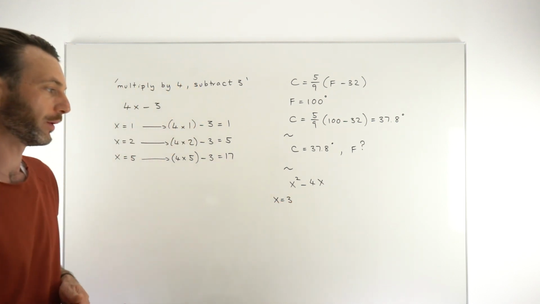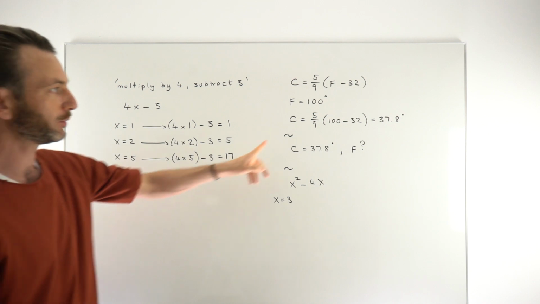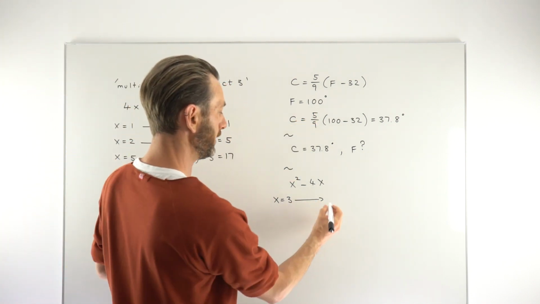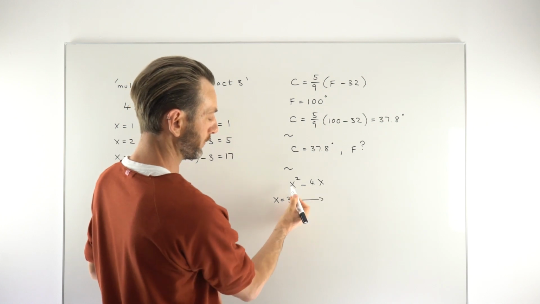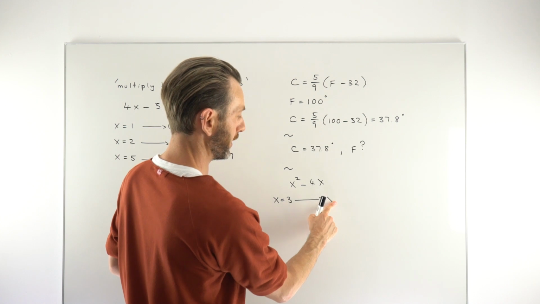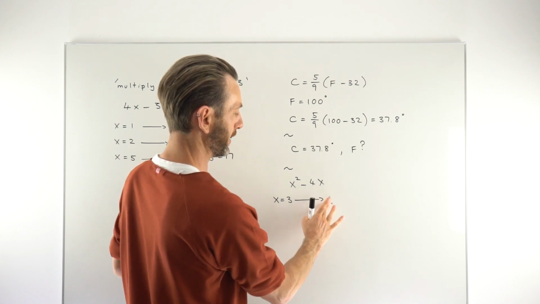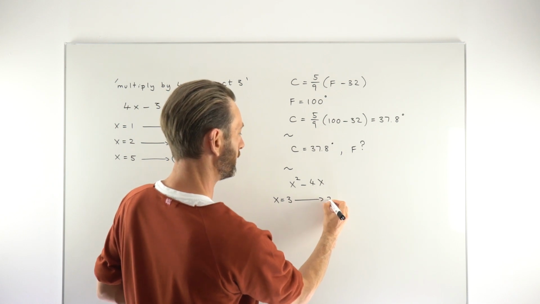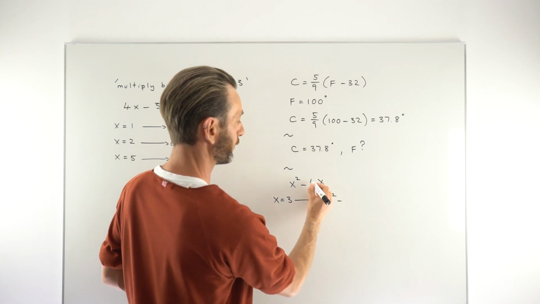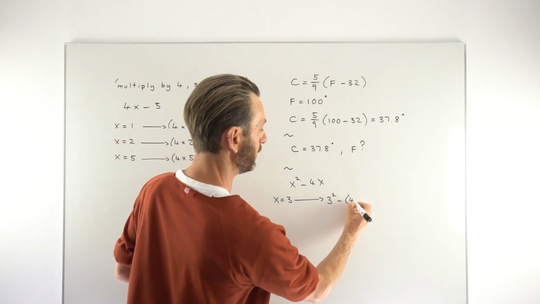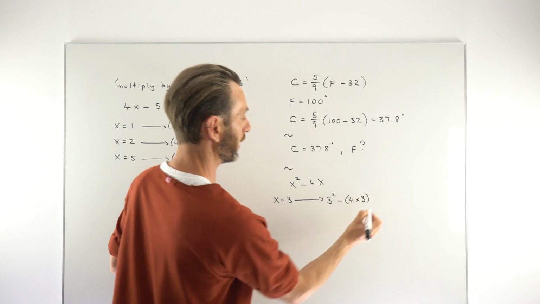Okay, well, how do we go about doing that? Well, we just do what we did here. We would just say, right, well, when x is 3, we're replacing the x's, the variables, with 3. So it's going to become a 3 now. So our variable is no longer a variable, it's become an actual number. So it's going to be 3 squared minus 4x, remember, 4 times x. So it's going to be 4 times 3, 4 multiplied to 3. I'm just going to put that in a bracket.